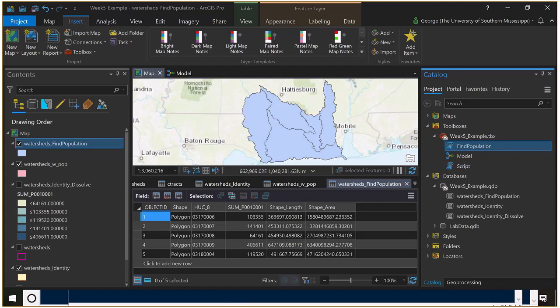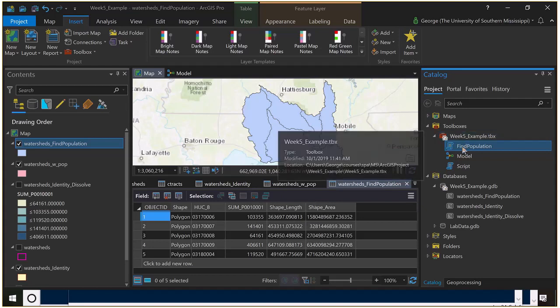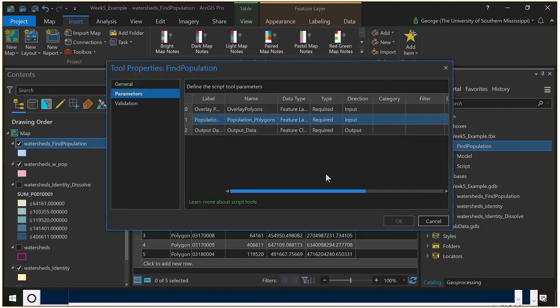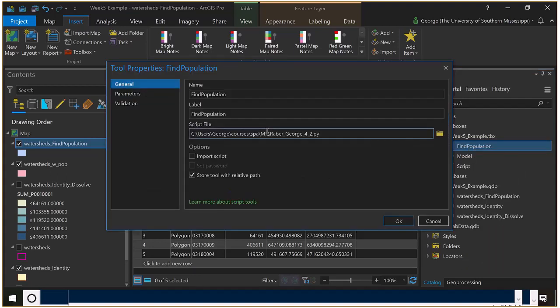Did you send it to me? Do you want me to send you my script from ArcMap? The Python script that it's executing when it runs. So if you go right here and you say properties, you go to general, I want you to send me whatever's at that path. Okay, yeah, so the actual notebook then. Well, it shouldn't be a Python notebook.